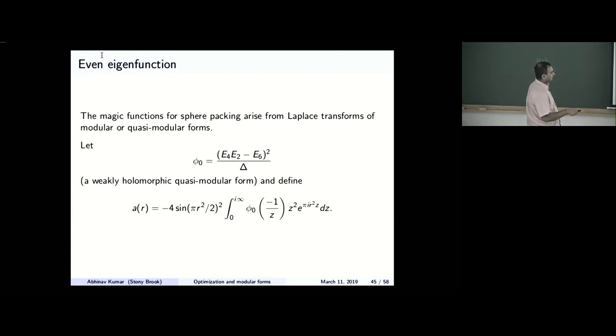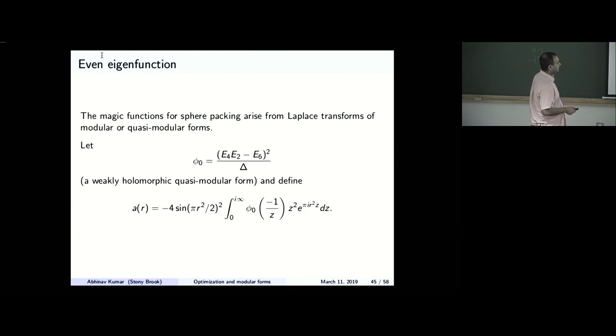And they go under the Fourier transform, they essentially take z to minus 1 over z. And that's where the modular form property is getting used to give you something reasonable. Yeah. The minus 1 over z is the argument of phi naught, or is it a set? Oh yeah, this is phi naught evaluated at minus 1 over z. Yeah, that's it. So then you said there's a pole at z equals 0.